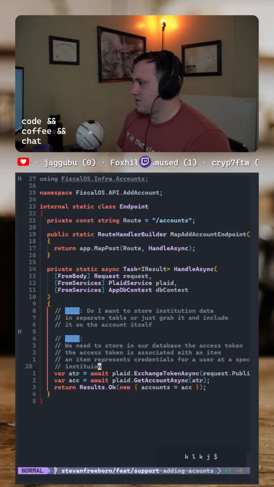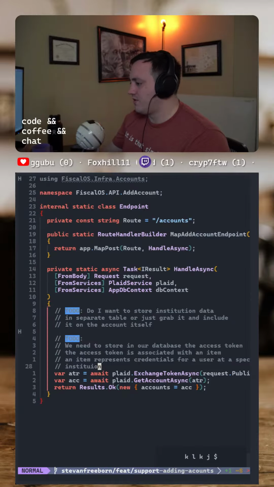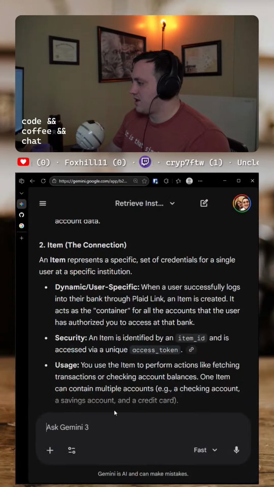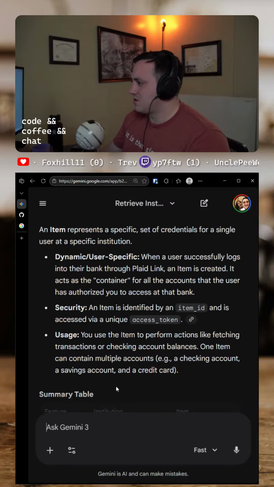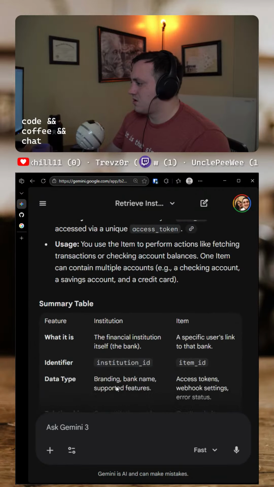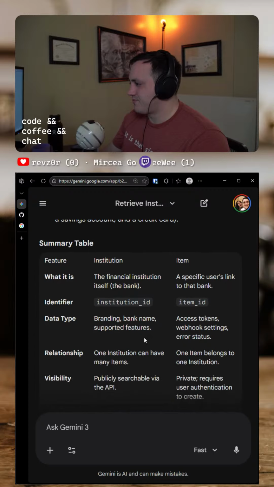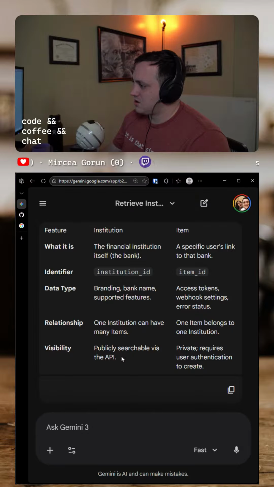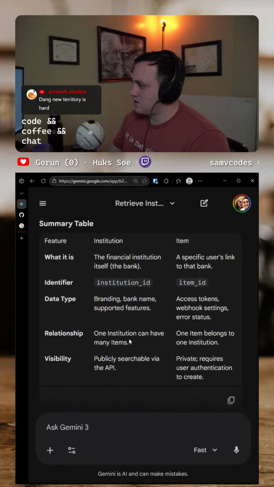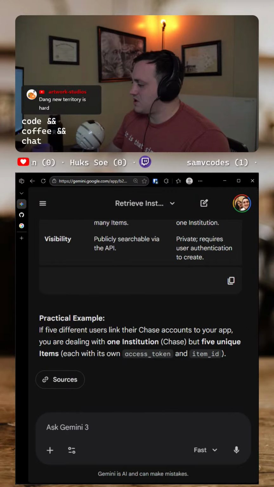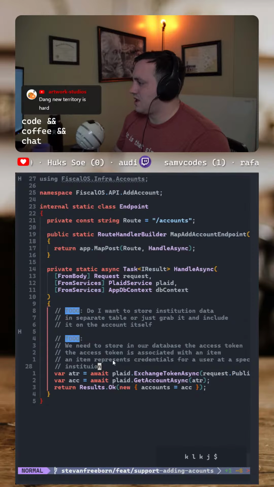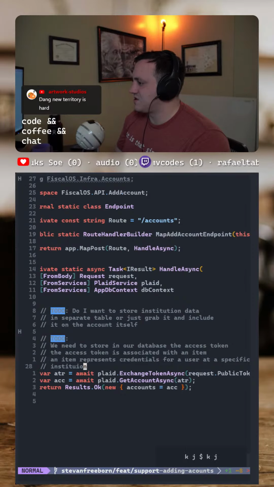Therefore what? Therefore what? I think therefore we should store the item, relate that to our user. Yeah, so really an item represents credentials for a user at a specific institution.